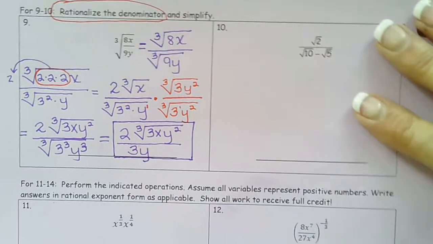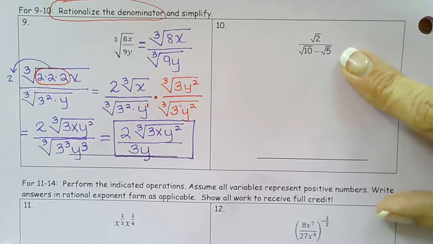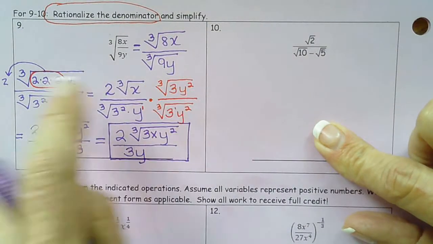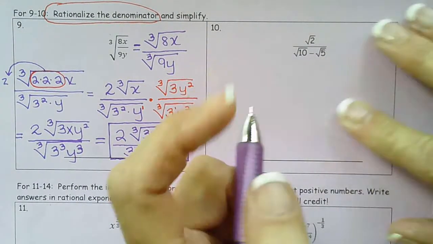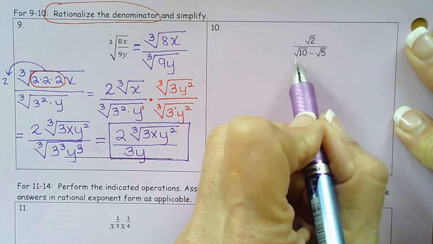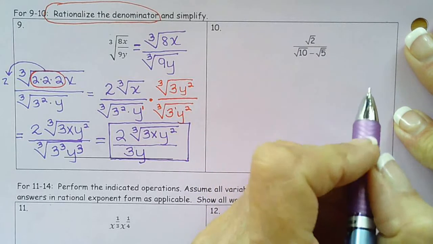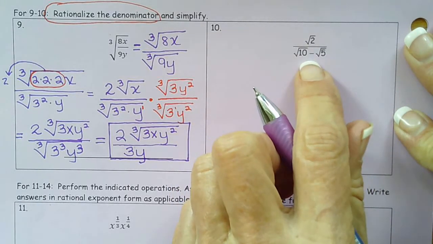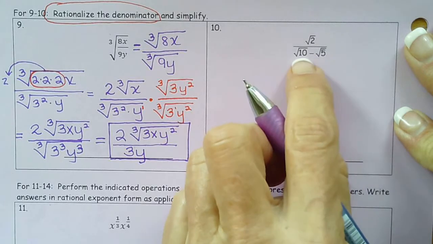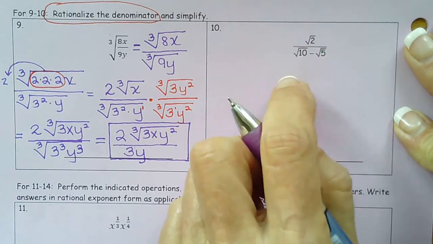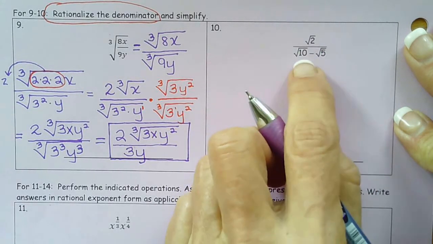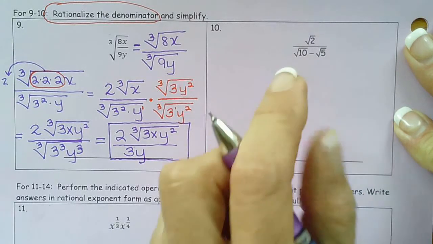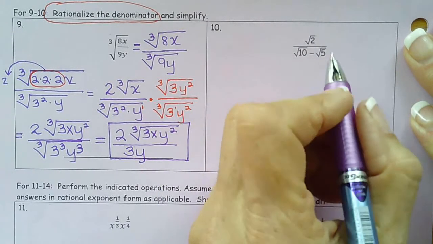Okay, so the very last thing we learned before spring break was number 10. So we learned how to get rid of single radicals like we did on number 8 and 9. But then we learned how to get rid of two radicals in the denominator. Anytime there's two radicals in the denominator, we have to use, or not just two radicals, two terms. One could have a radical or both could have a radical. So terms are things separated by addition and subtraction signs. So there is indeed two terms.